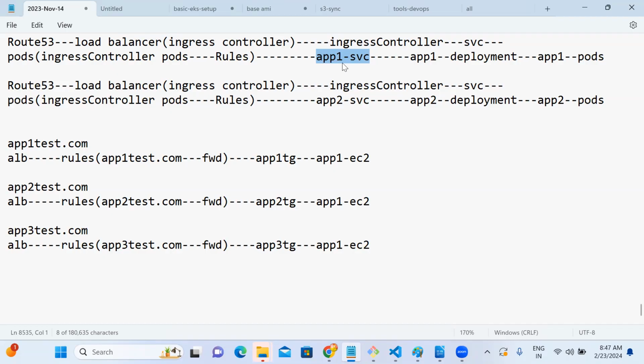Now, here you forward to EC2; here the service will forward to whom? Pods. Exactly, because of the selector you selected. Obviously the mind will not accept it at first because we've been stuck to this flow for some days.